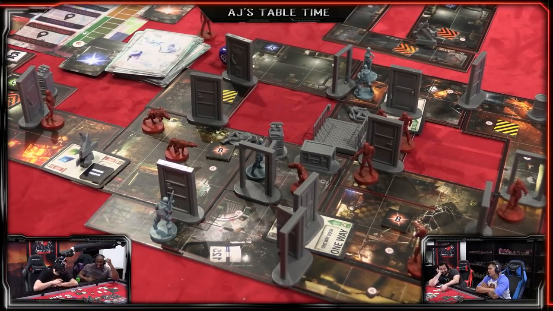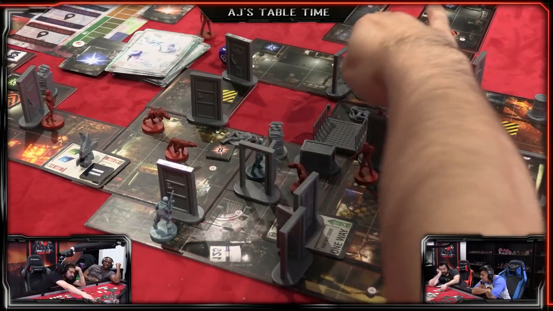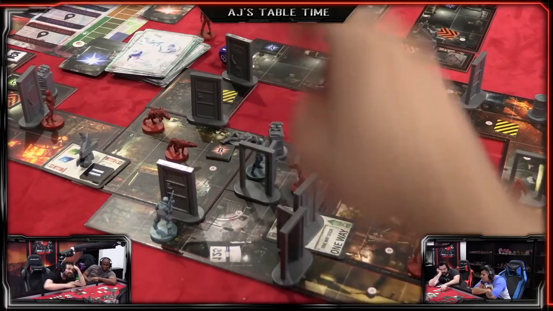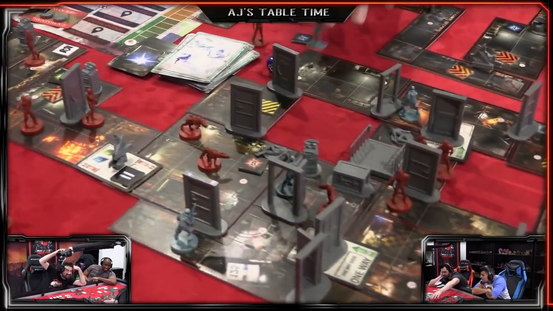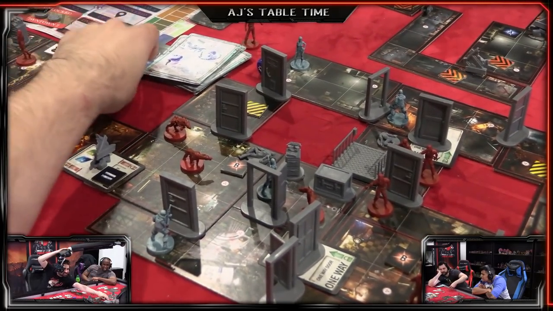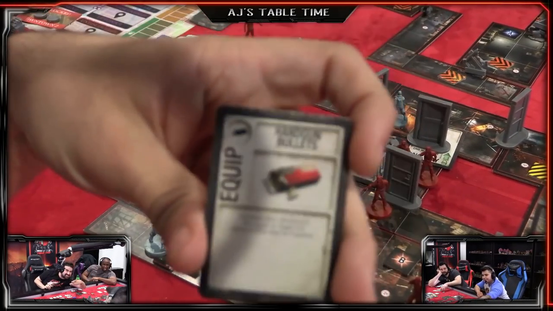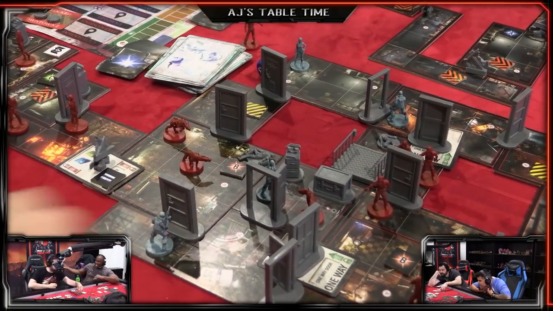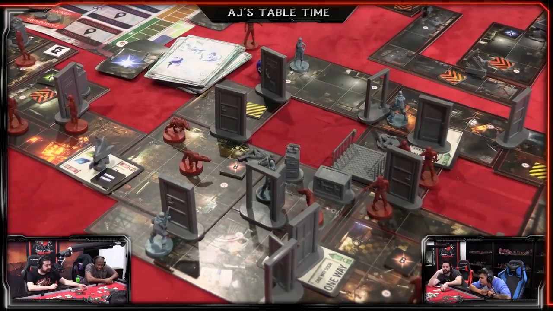Alex, you want to go? No, you go. Hold the door, baby. Then I'll go one, two, three, four, pick up the thing. Put me over there and have me pick up the item. Okay. Spray. The item is handgun bullets. Oh, that's what I need. I need that. Okay. Tension. All clear for me. Alex, go. I open the door, and then my turn is over.